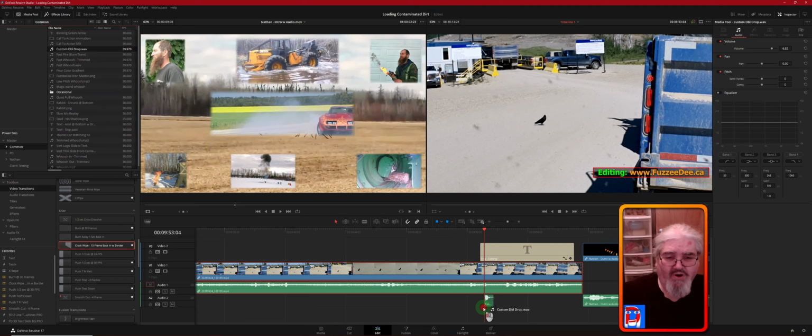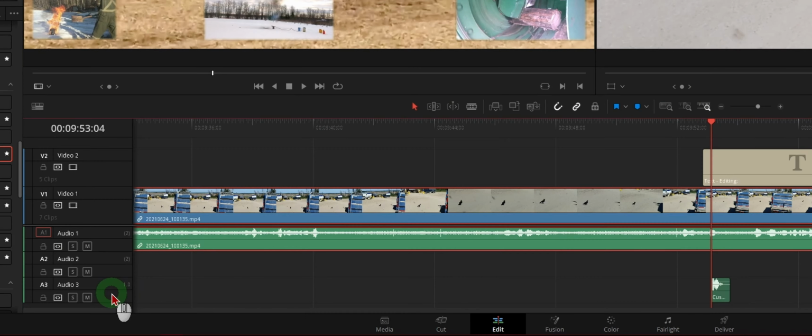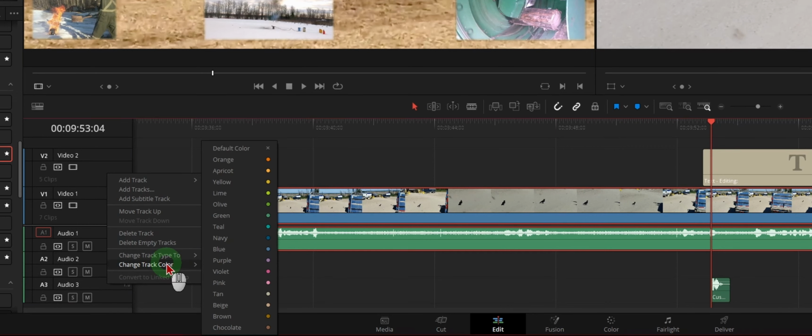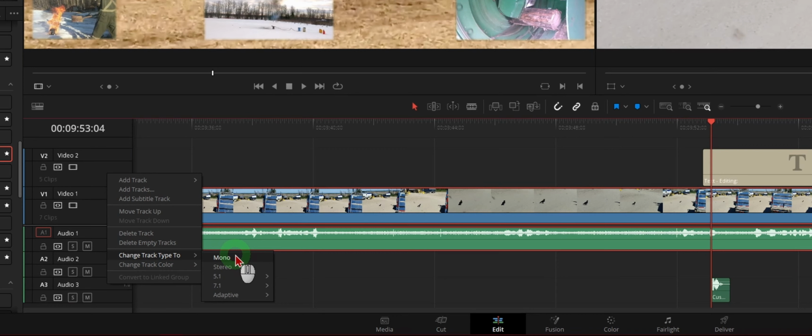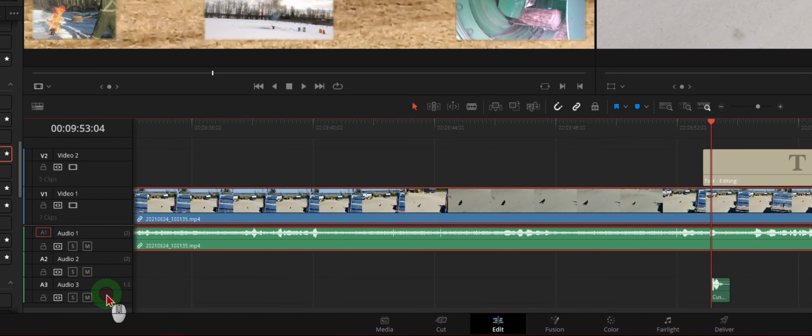Now this sound effect is in mono, so I'm actually going to move it to a separate audio track. And you'll notice here that you got a little 1. And that tells you that it's in mono. But if you've got a track that you've been using for something else and it's in stereo, which is indicated by the 2, then we can just right click on it and go change track type, and then you can choose mono, stereo. Now these ones here, 5.1 and 7.1 surround, that's not going to be available in the free version, just mono and stereo. And I think adaptive.